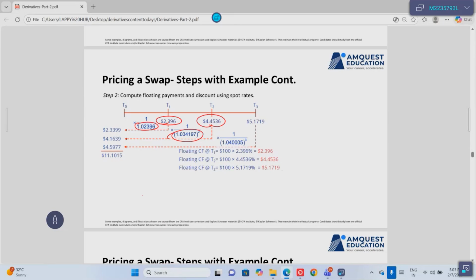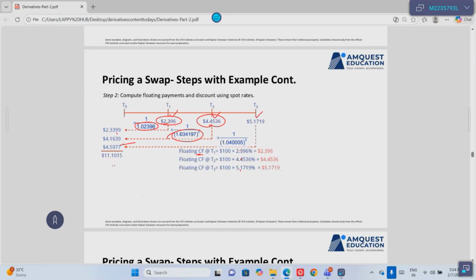Here, effective rate. Okay, now we need to understand what would be the implied rate for the intervening period. Clear? But that helps you decide the answers, right? So once you get this for the floating rate, the floating rate would be the rate that is changing. Correct? Which will be confirmed by the amount. Here. Okay. And you're obviously getting these rates from the information that is given to you. Okay. 2.396, 4.4536, and 5.1719. Right?